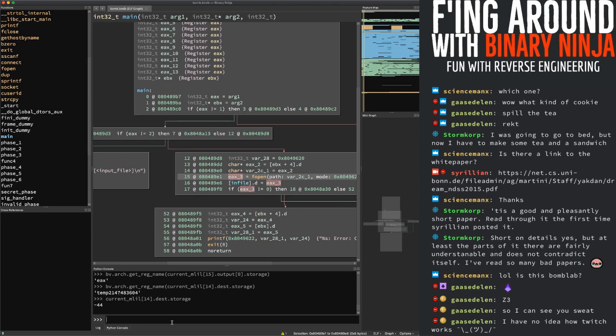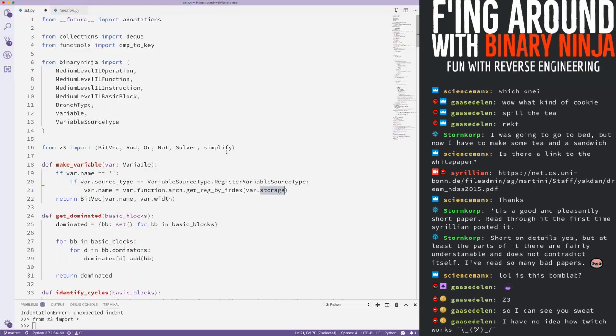So if you see something like this, this means that they forgot to check what type the dest is, or the variable is, before trying to output its name, reg name. So this one's a stacked variable source type, which means that minus 44 is minus 2c, and you see this is variable 2c. So that concludes our variable naming convention lesson.